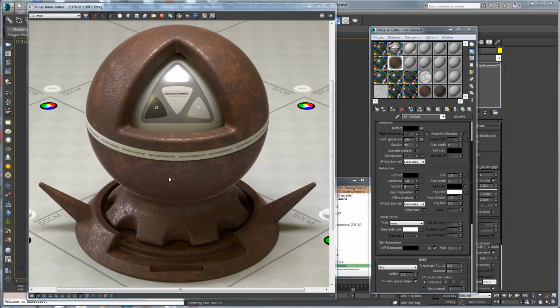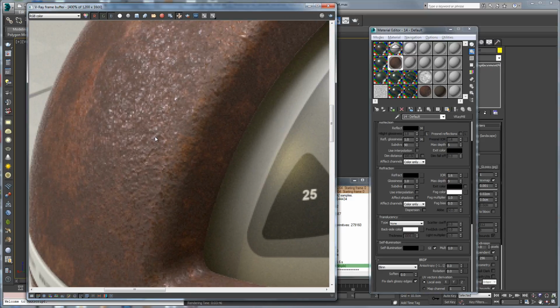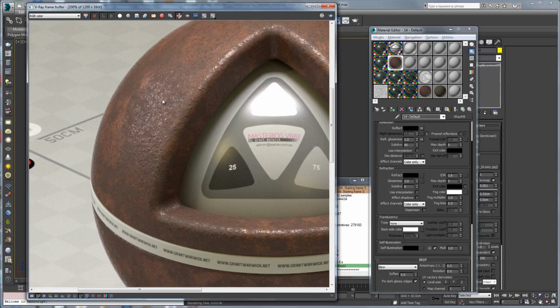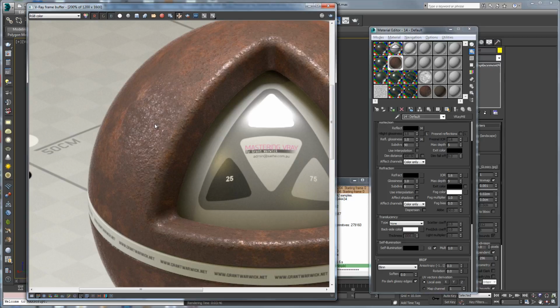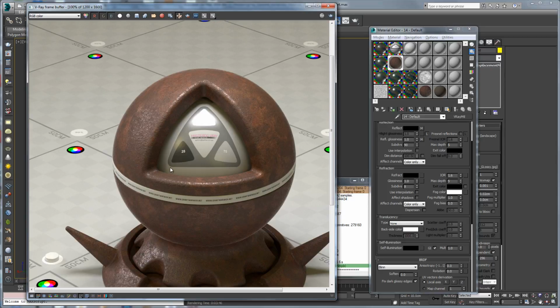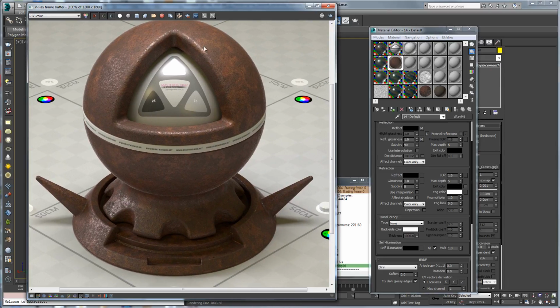Now that the rust has rendered, we can see it looks pretty good. It's got a kind of weight to it because once again we've got so much detail that even at high res there's enough visual interest there to keep the brain occupied and not settle on low detail areas. So even if detail's subtle, it's still got to be there.